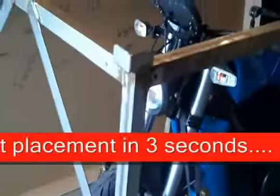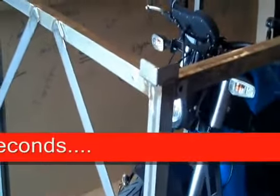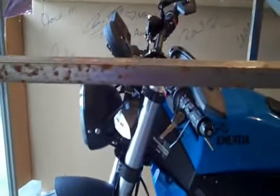Basically, you can ship this whole crate thing back to Brammo. Which would make sense if it was, like, shipped to Best Buy, and then they use it for another one. Looks like this one might have been used before. Oh, man, I just want to get on that thing.